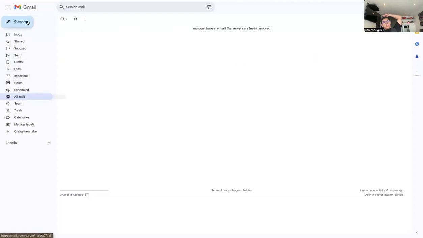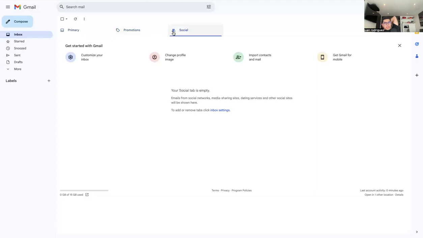I've encountered this problem a couple of times when the email is fairly new. So let me see. What if I go to Gmail and compose an email and send it to popster.dogs@gmail.com?